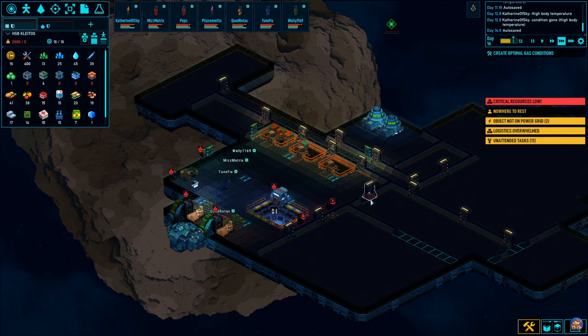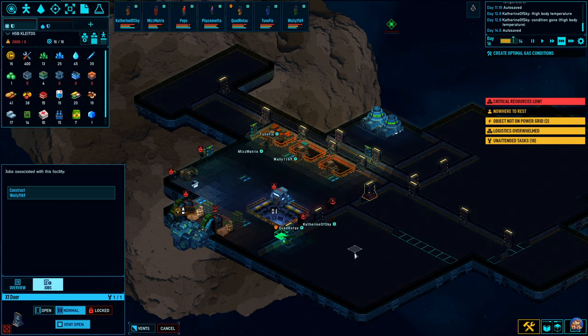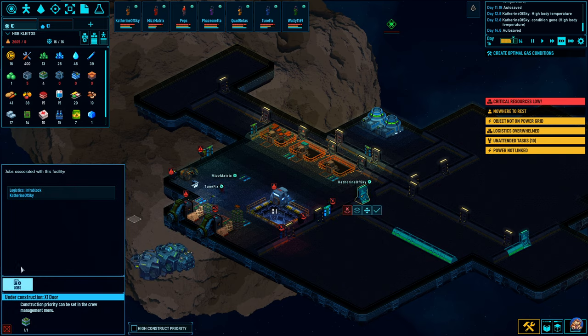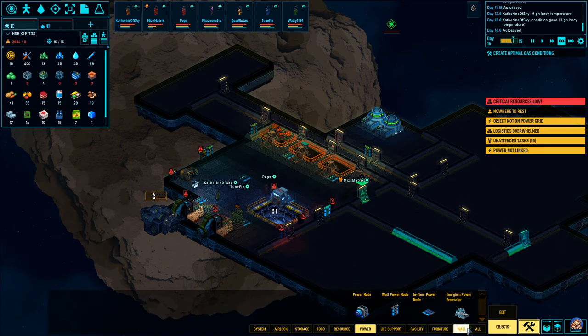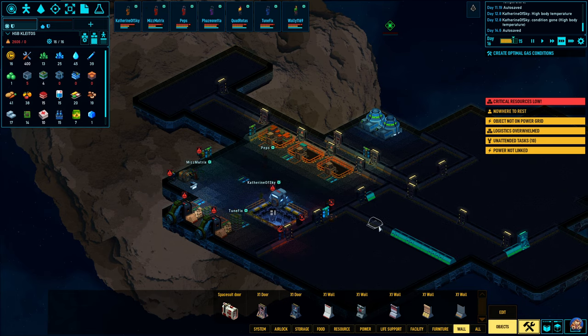And then let's move that door one over. And Wally, you go do that. And then we should build this final bit of wall here.